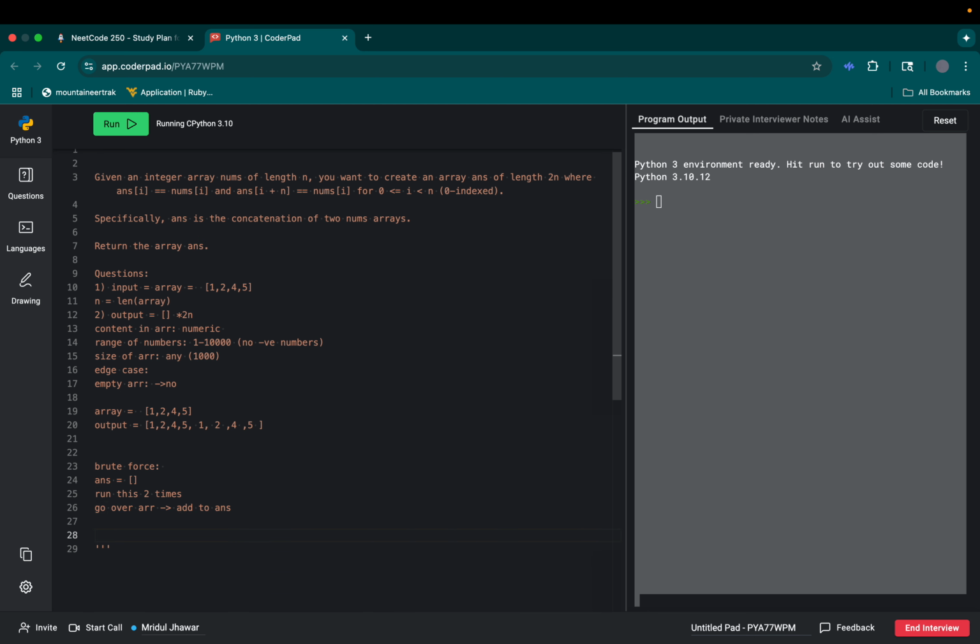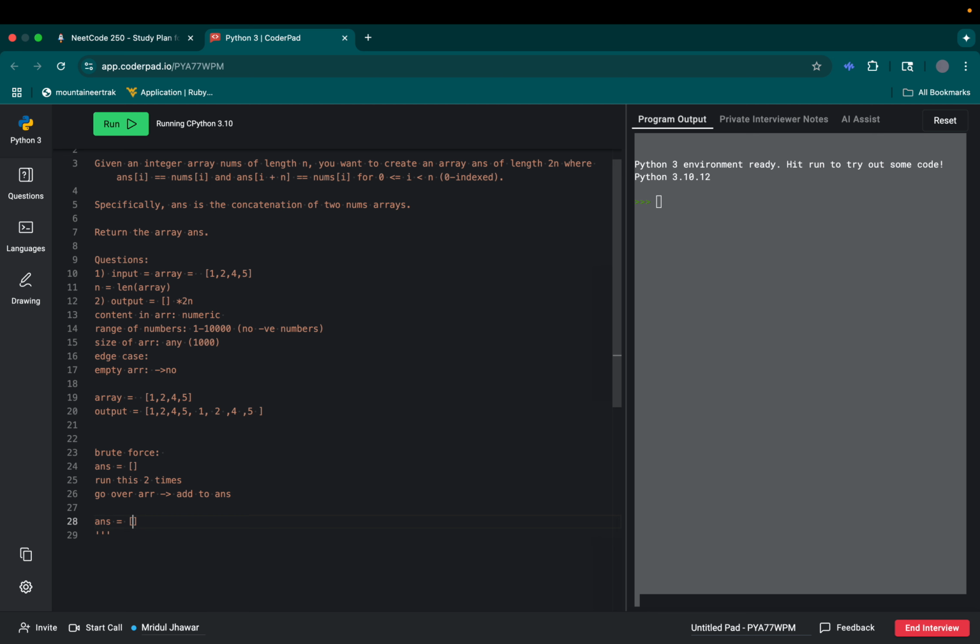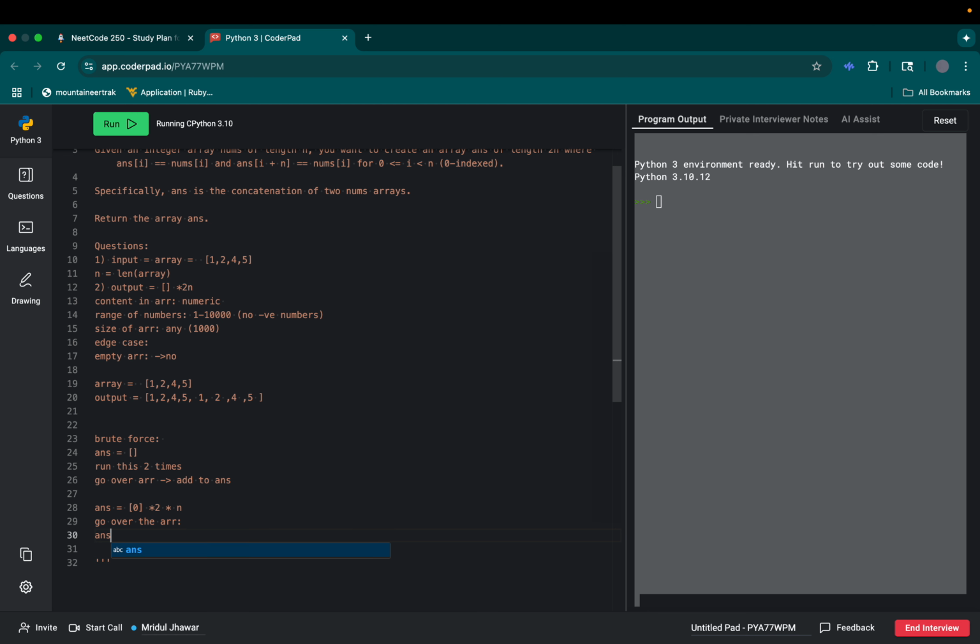One other way is to have an answer variable initialized with 0, multiply it with 2 times n, which is the size of the array, and go over the array and append simultaneously.